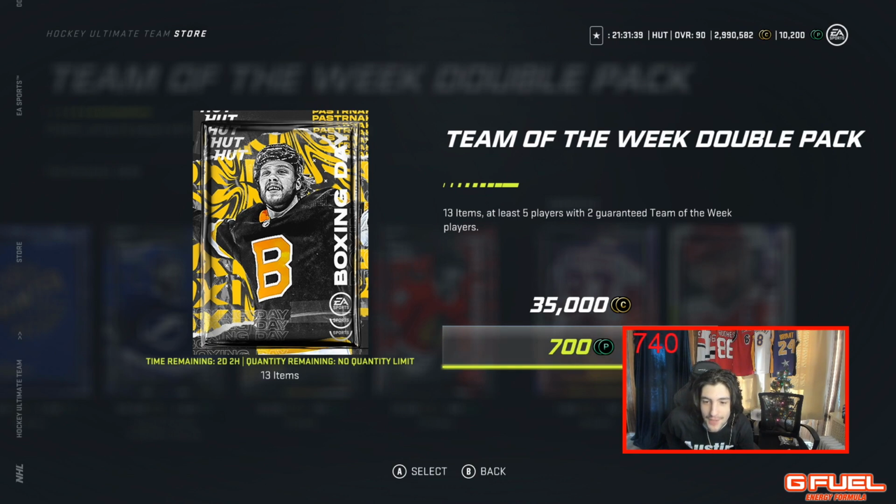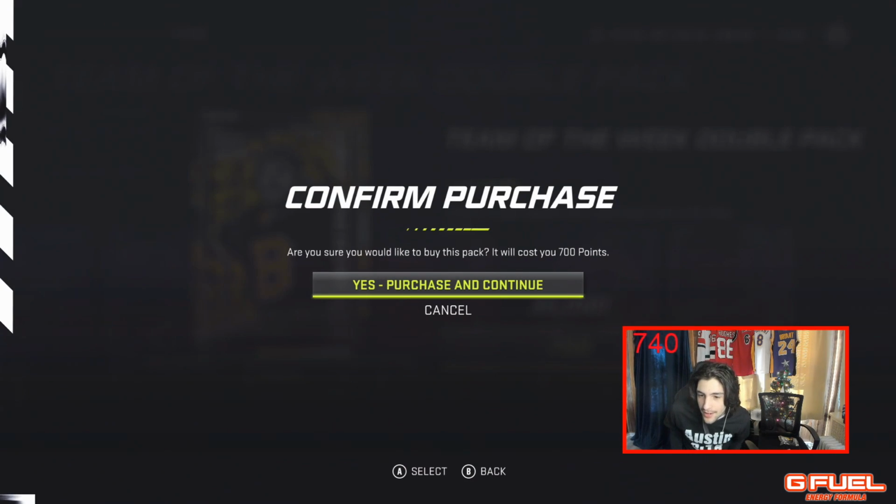Splash, Merry Christmas. I hope everything was good for you. I watched your pack. Thank you, Splash. Yeah, things were good. I hope it was good for you as well. All right, we're going to open this pack right now. All right, here we go.